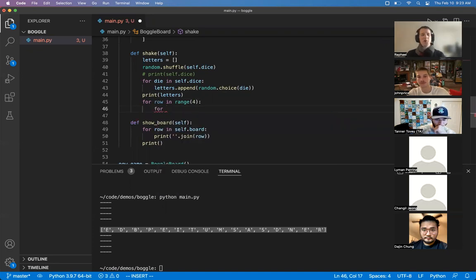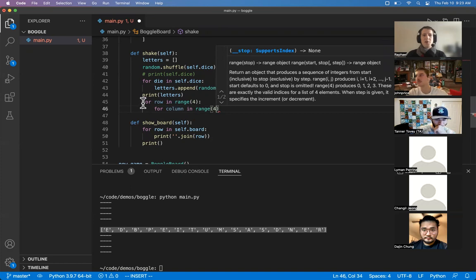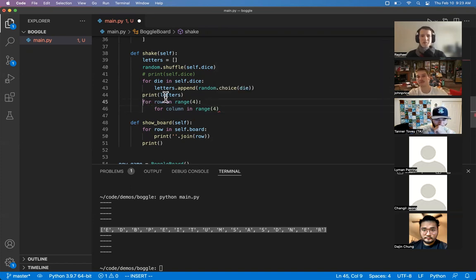And then I'm going to loop over the columns in each row. Now, I could have just said for i in range 4, for j in range 4, but in this case, I wanted to use more meaningful loop variables to help me keep track of which loop is which, the outer loop versus the inner loop. Rows and columns are more meaningful to me. So this helps me keep track of what I'm doing.